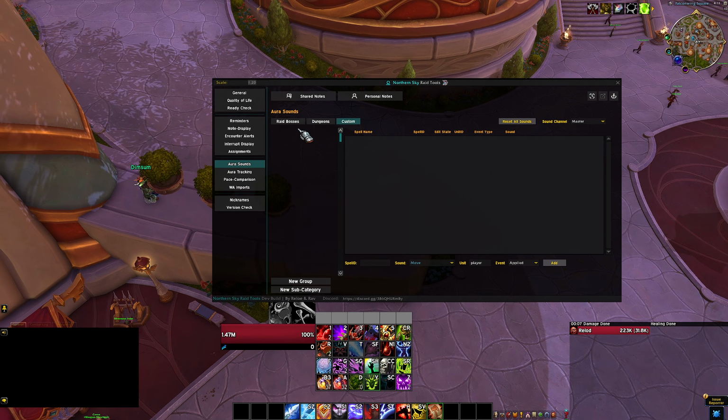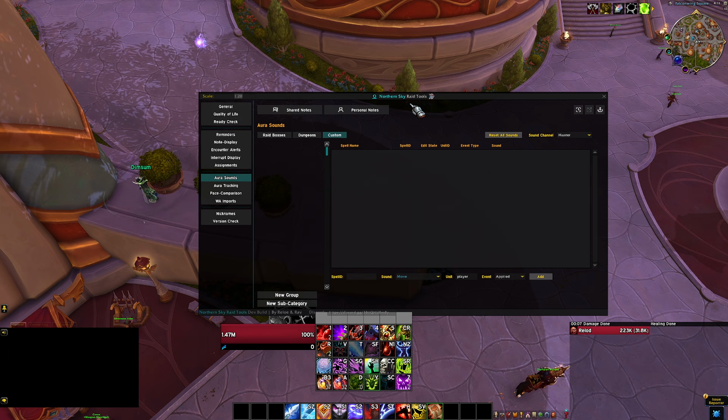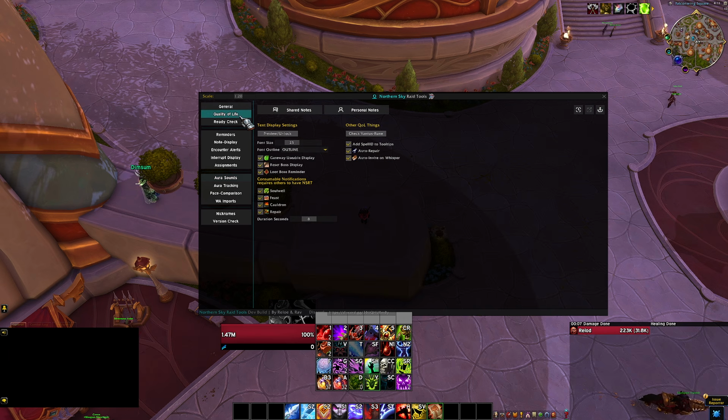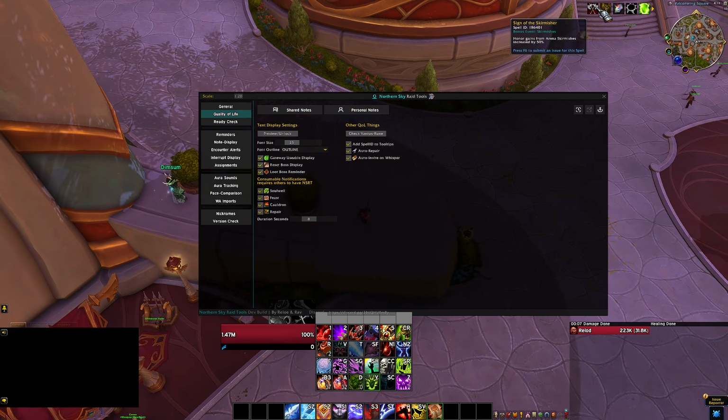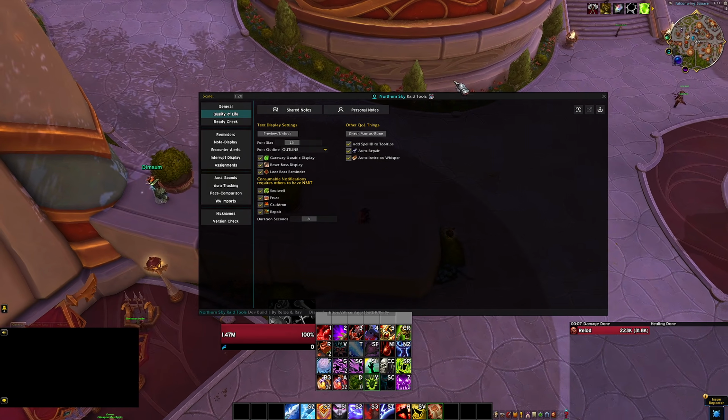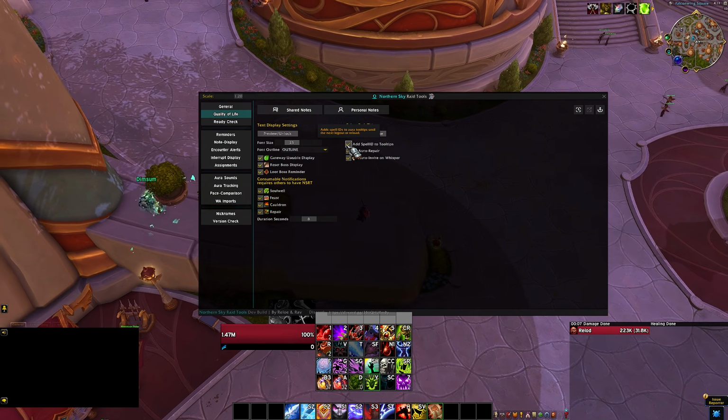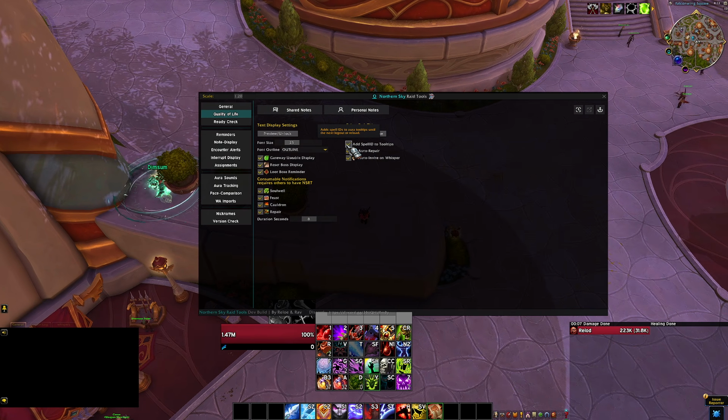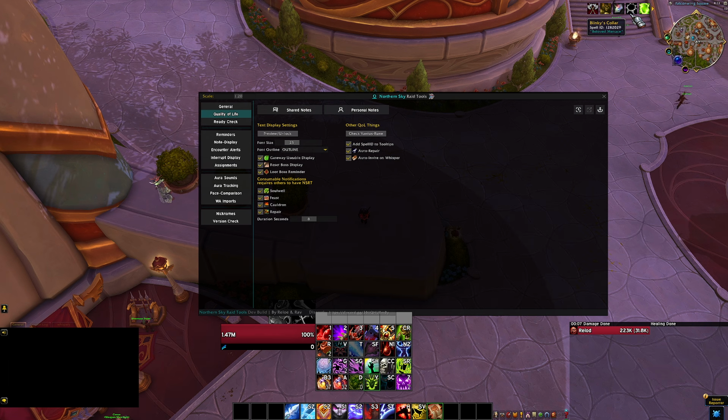Yeah, there's a right-click menu, by the way. This doesn't, but yeah. One thing maybe which is relevant for aura checking and aura sounds: Blizzard added this thing here. You can now add the spell ID to the tooltip. This is a CVar, but the CVar resets on every login or reload. So if you toggle this here, the add-on will just set the CVar to true on every reload, so you always have this. It just makes it much easier to find what you want to track.